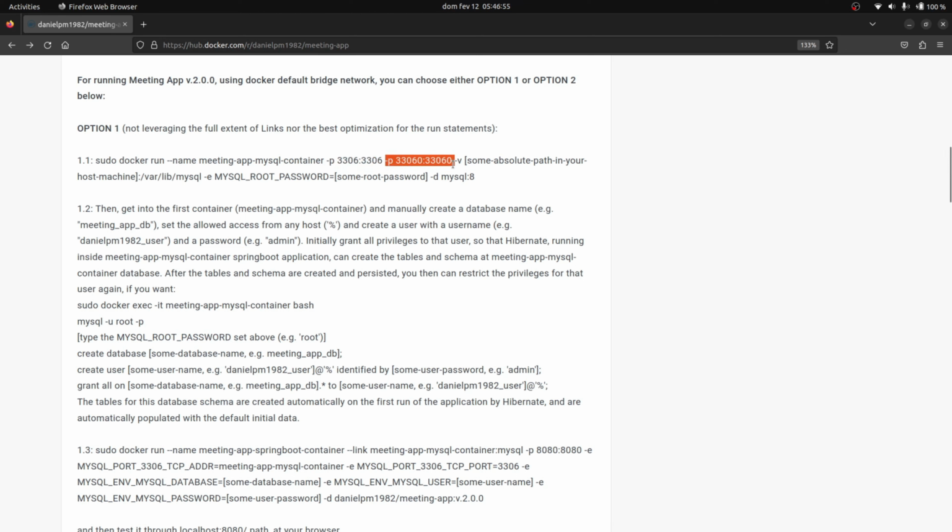So, including for security reasons, we shouldn't publish unnecessary ports unless inevitably necessary.